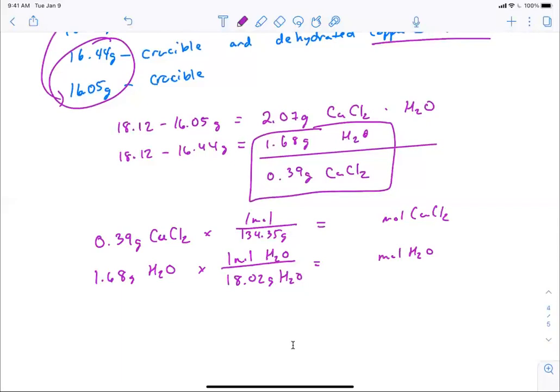What did you get for moles here? No, I cannot do that in my head, Alejandra. For the water, I got 0.11. What'd you get for copper chloride? 0.00291. Are you sure you got the water? It's 2.07 by 18. It's 1.68. Oopsies, 0.0932. Okay, this is going to be weird. So now we divide by the smallest number. No, it's actually 40, I think, because I think there's an extra zero, right?